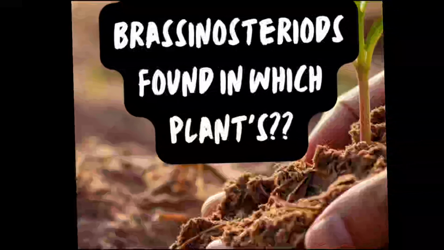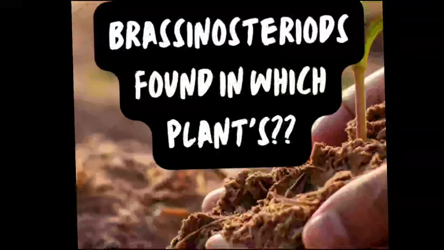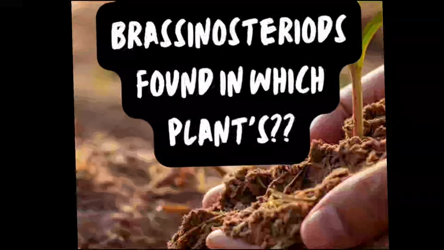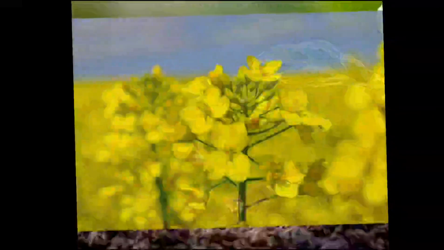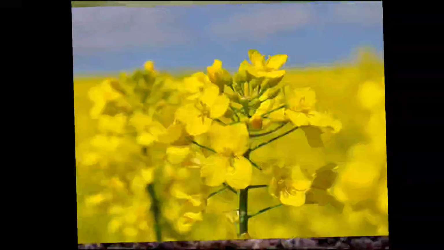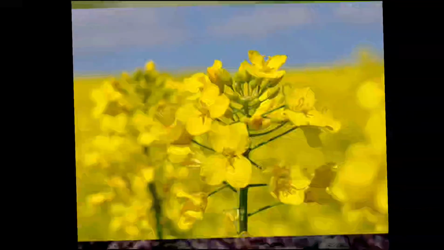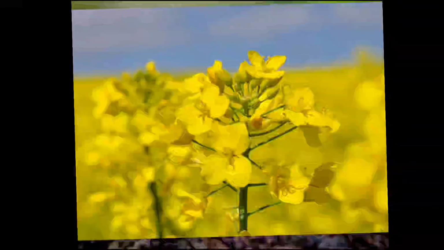Brassinosteroids are naturally occurring plant hormones, found in a wide range of plant families, and they are involved in growth and development. These brassinosteroids are ubiquitous across plant families, and some plant families and species are notable for their contributions to brassinosteroid studies, particularly in the discovery and analysis of these hormones. The plant family producing brassinosteroid is the mustard family, for example Arabidopsis thaliana. The first brassinosteroid was discovered in Brassica napus pollen, and Arabidopsis thaliana is widely used in research for studying biosynthesis and signaling pathways.